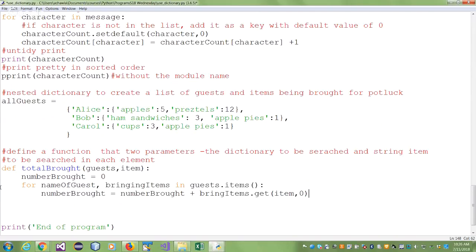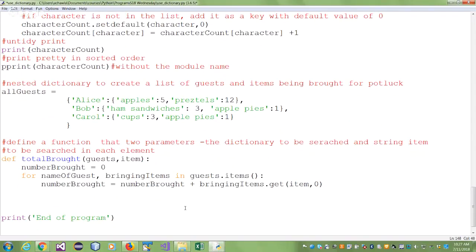Or the other option would have been, you could have written this for loop in your main and just passed bringing items every time. That was another option. But again, I'm just making it independent of anything. I'm not doing half a job. The function does the complete job, right? So it picks up the name of the guest and the bringing items from the list, then gets the item from the bringing items because I know that bringing items is a dictionary again and get is a method that I'm using in it, and I add it to the number brought.